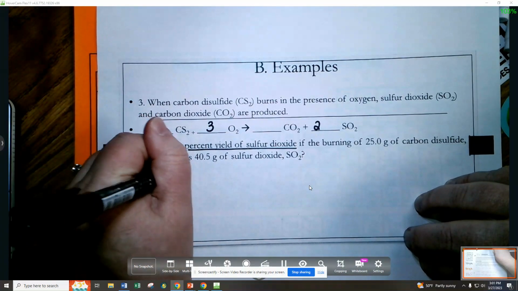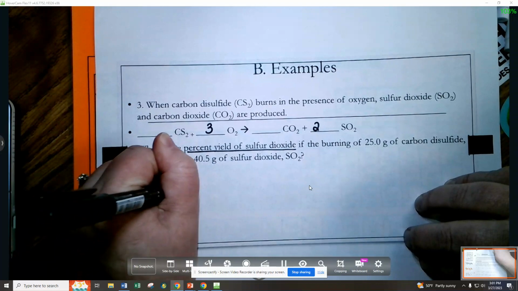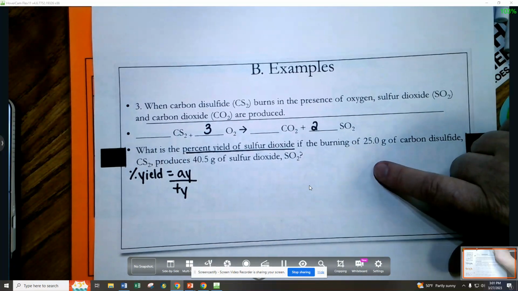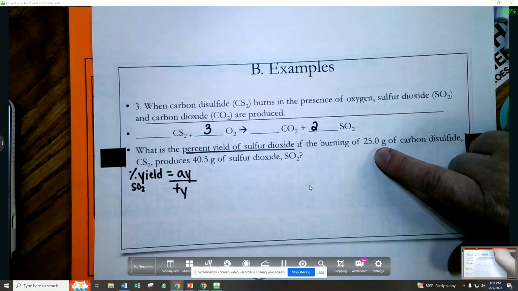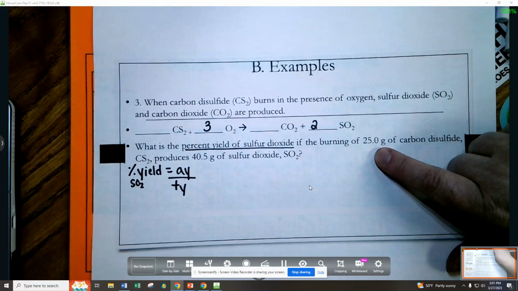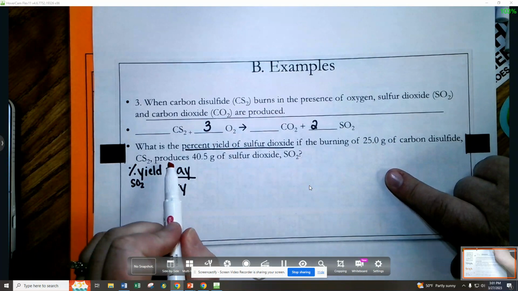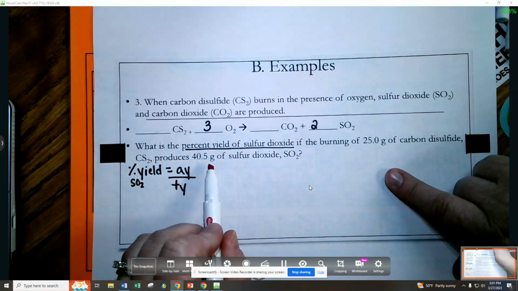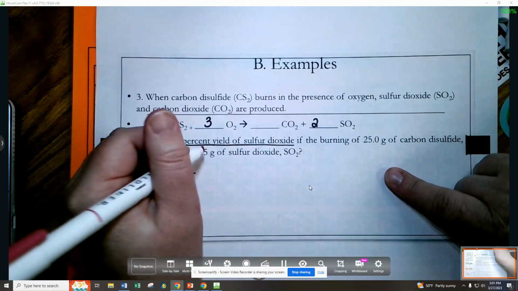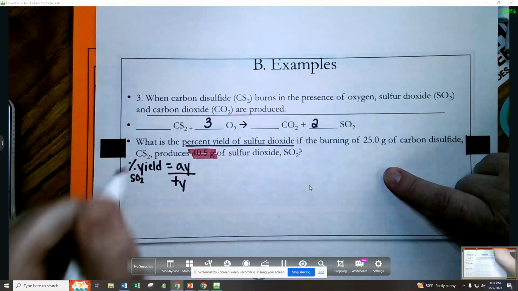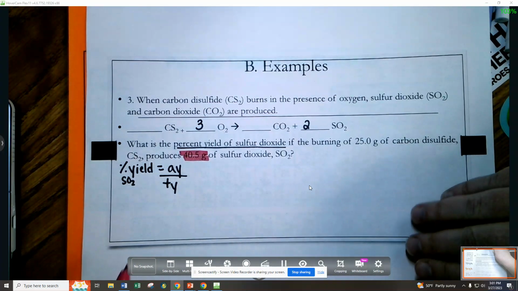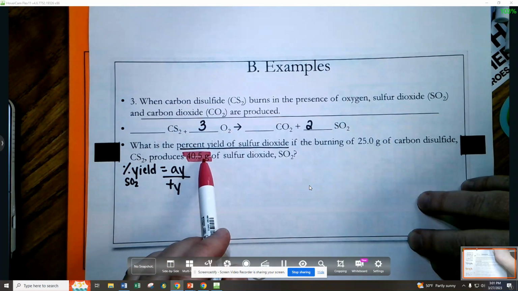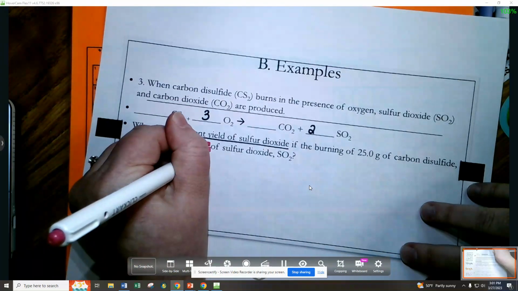So for percent yield, we know percent yield is the actual yield over the theoretical yield. And we're looking for the percent yield specifically of the sulfur dioxide, the SO2. That helps me digest and break down what I should be using for actual and what I should be using for theoretical. It says right here produces 45 grams of sulfur dioxide. So that is what we are forming. Percent yield will always be what we use for a product. So this is the amount of product we made, and this is, again, going to be my actual yield.